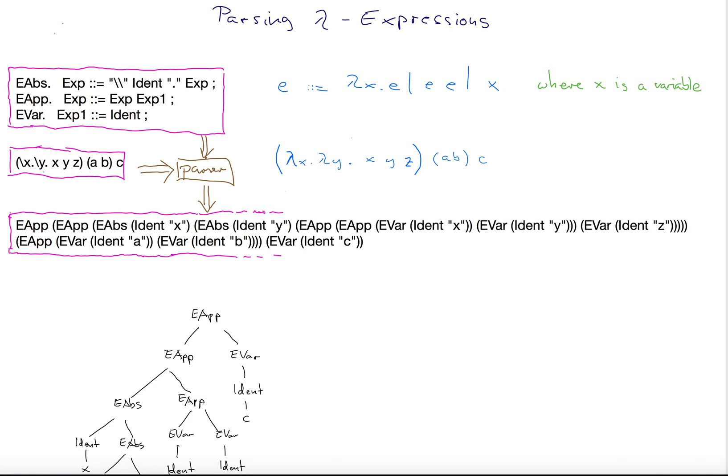What we have to remember are the rules for putting in the parentheses. One of the rules is that if I have three lambda terms A, B, C, so I have an application between A and B and an application between B and C, then this associates to the left. So I should put the parentheses like this.